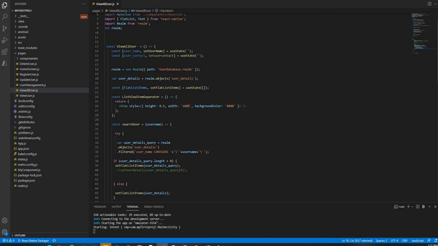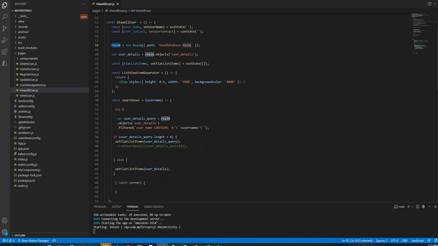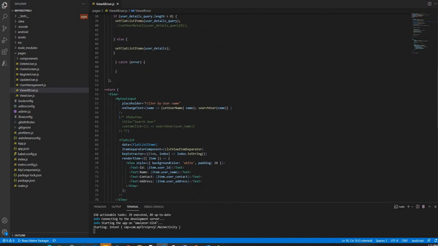So if we go back to FlatListItems, I have here a state variable in terms of a list called flatListItem, and I have also created a variable called realm. Here it is pointing to our database. I'm using the onChangeText of the TextInput.